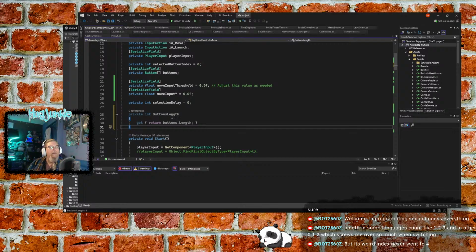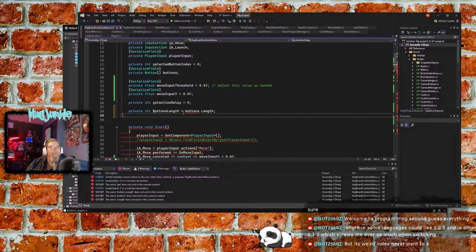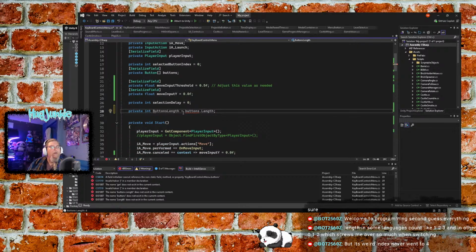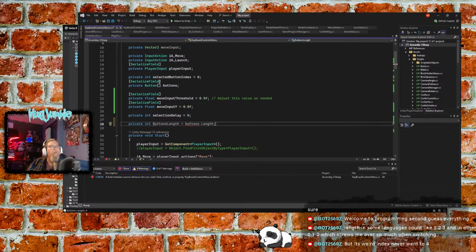I didn't particularly want that to be an actual function. I'll actually just put that in here, but allow me to. We don't actually need the functional part of it. Buttons.